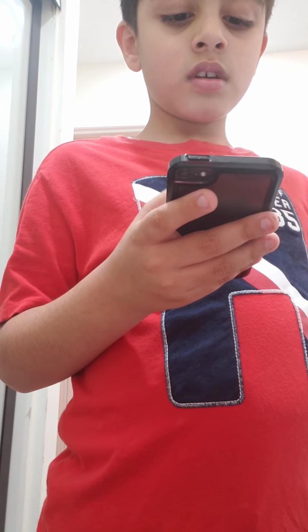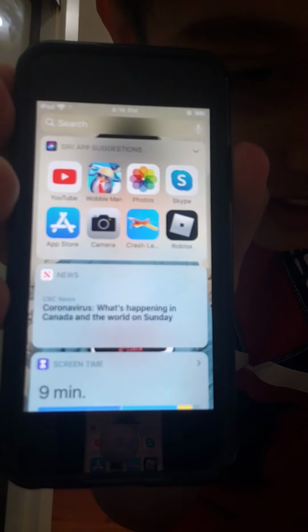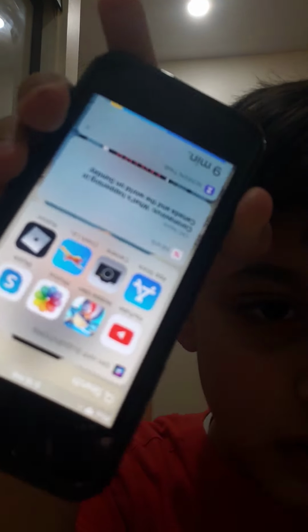Oh, what I wanted to show you was that. Where is this? Guys, coronavirus, what happened in Canada and the world on Sunday? Guys, look at the text message. If you cannot see it, it says coronavirus. Okay, I'll read it out loud because you cannot see it. It's upside down. Wait, could you read upside down? You see? Hey, could you see stuff? Wait, because do you think I zoomed in? Could you see stuff? Okay, you cannot see. It says coronavirus. What happened in Canada in the world? Immunity, the transport, passport, low contact tracking on. Wait, I'm on and off.